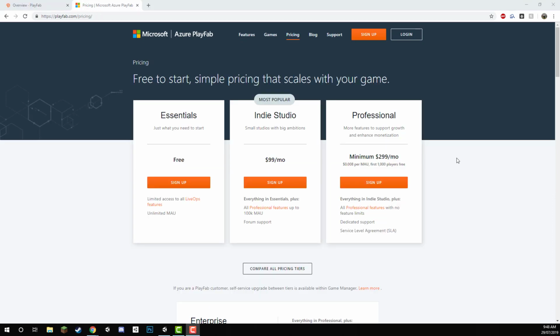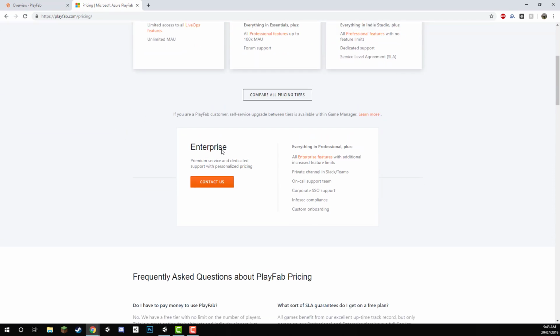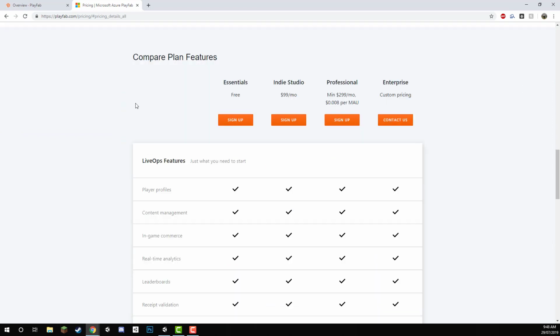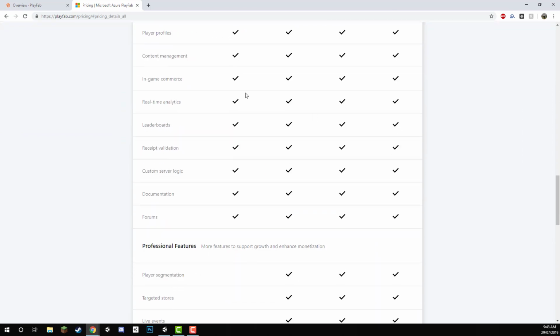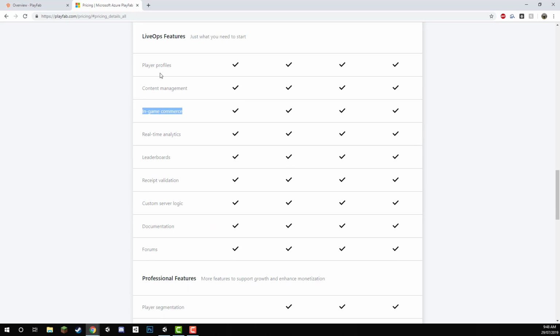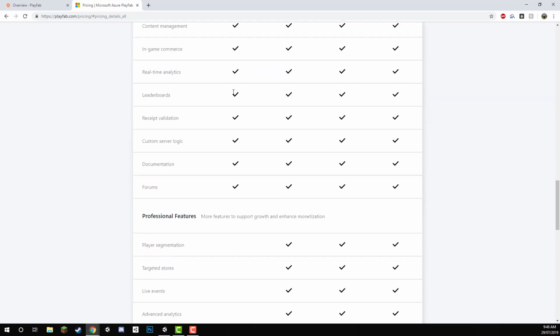PlayFab also has both free and paid plans. Very similar to Unity, with the free plan you have access to quite a lot of the stuff. If we scroll down here and click on compare all pricing tiers, we can see that all the stuff we really need, such as in-game commerce, player profiles, content management, all comes with the free version of PlayFab.